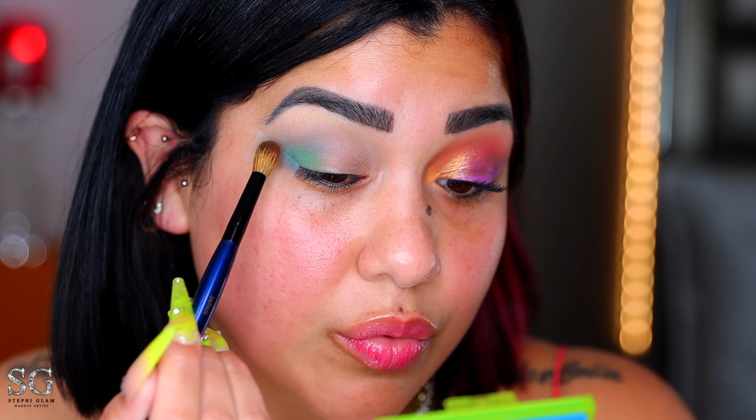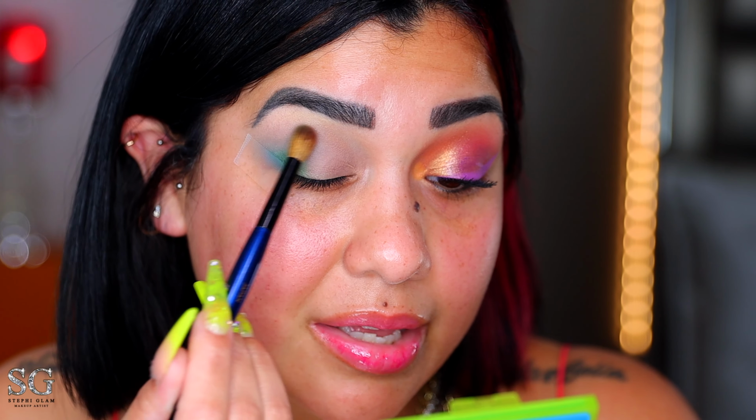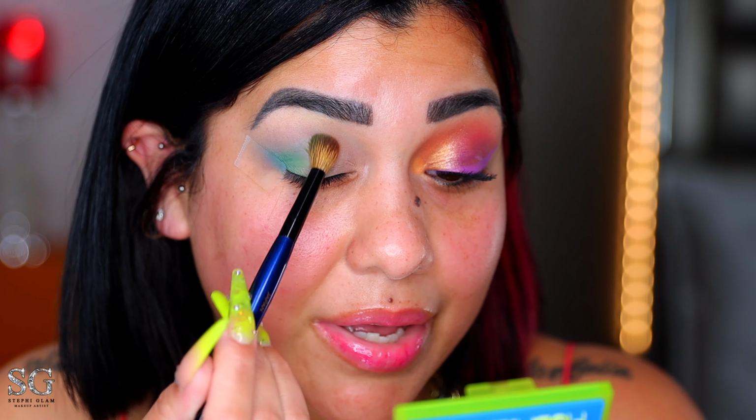I'm going to mix this green with this freaking messy patchy blue. Okay, so this green is helping me blend this blue a little better. Look at the patches. You actually see them right there. Look at that. See that? Okay, so now this is looking a lot better.